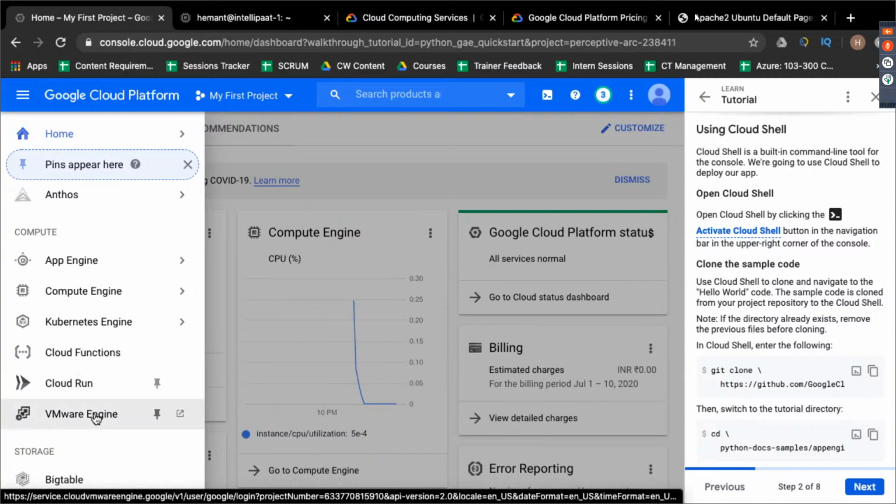Then you have something called VMware engine. Some companies which have their applications on-prem are finding it difficult to migrate to cloud because of the sheer pre-migration steps that they have to do. Because if you are on a VMware machine, obviously the kernel or the operating system libraries are different, right?